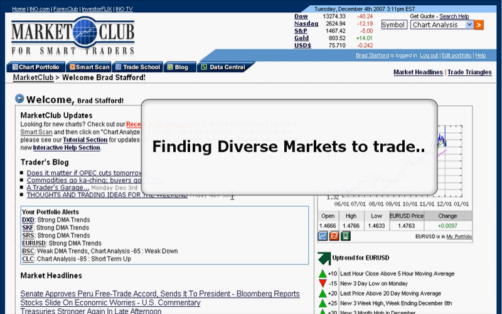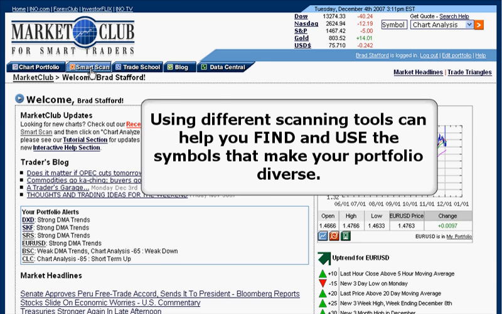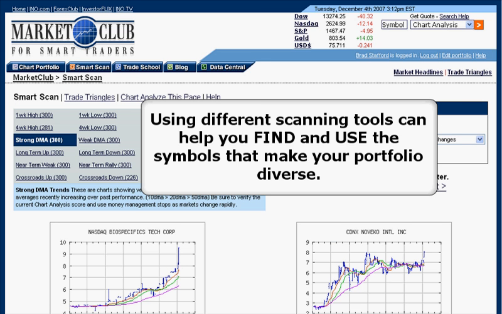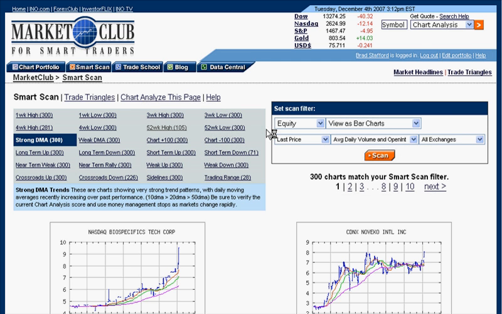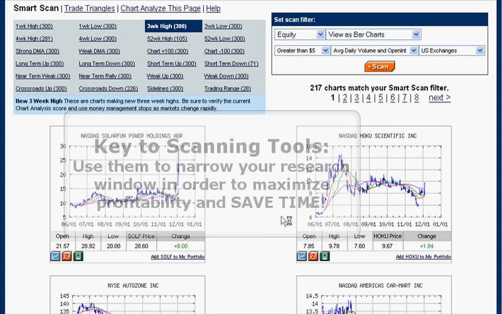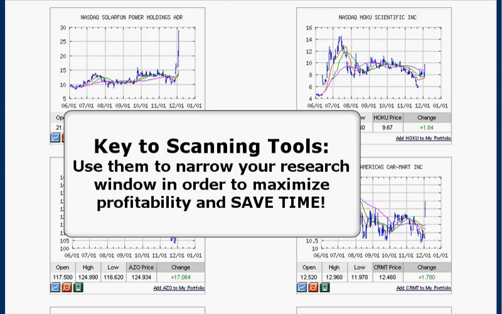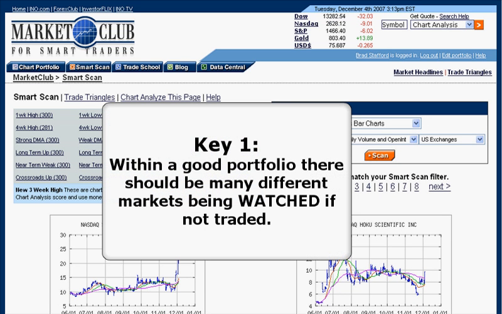Now, the ways that you can really find the symbols to help you diversify are right here in our Smart Scan tool within MarketClub, and I'm just going to do a quick example. After the video, I'm going to redirect you to a page where you can learn a little more about it and exactly how to diversify. The best way to use the Smart Scan tool is to read a little more into each one of these filters and then determine from there what markets you might want to trade. But it's really about the research, knowing what companies you're interested in, knowing what markets you're interested in, and then really diversifying from there. Diversity, again, is the key.